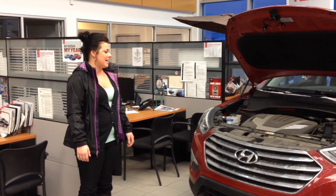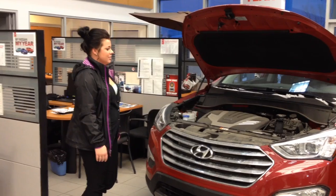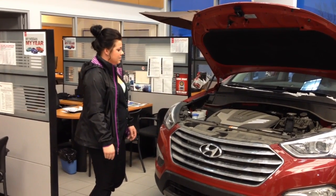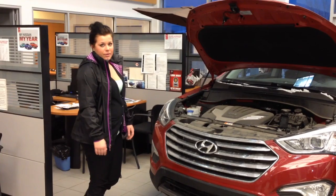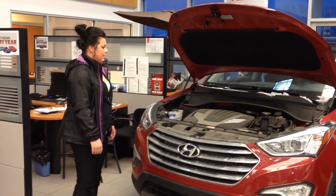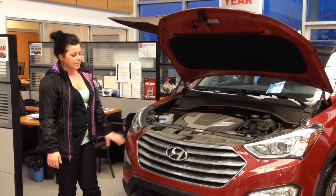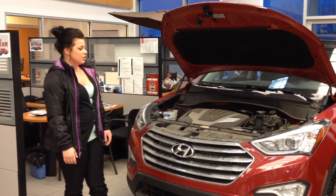2014 all brand new Santa Fe XL. This vehicle comes equipped with a V6 engine with 3.3 liters. It has 290 horsepower and it has class-leading fuel economy at 10 liters per 100 kilometers, and that's combined. You'll see with the redesign that there's an upgraded chrome grille, so it's just really sharpened it up.